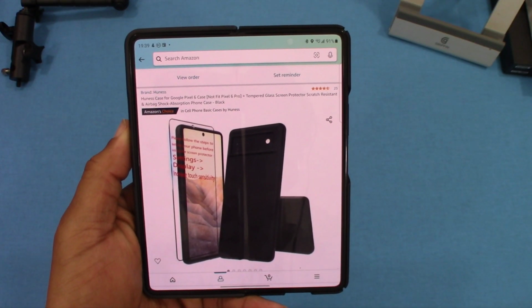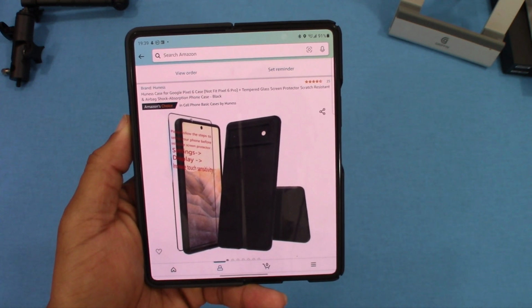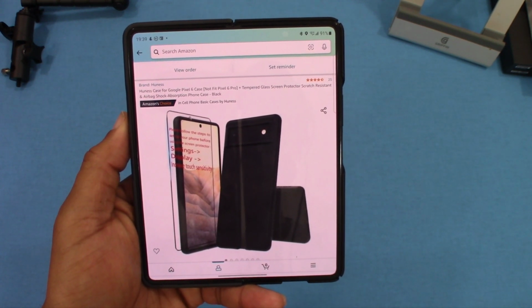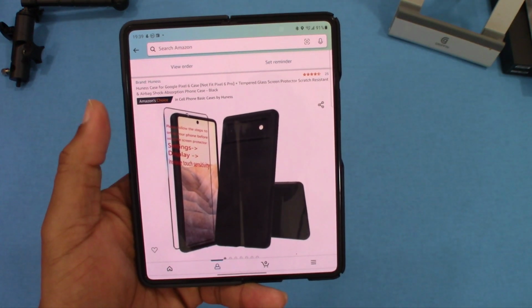Okay, you can get this case from Amazon. It's the Huness case for the Google Pixel 6. It's got a tempered glass screen protector, scratch resistant, and an airbag shock-absorption case. Now I didn't know it had a screen protector with it, but that's pretty cool.